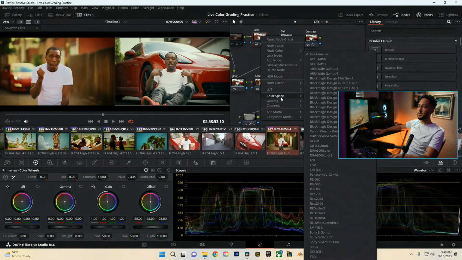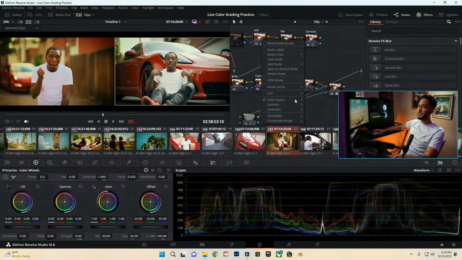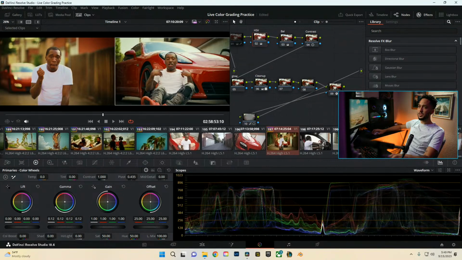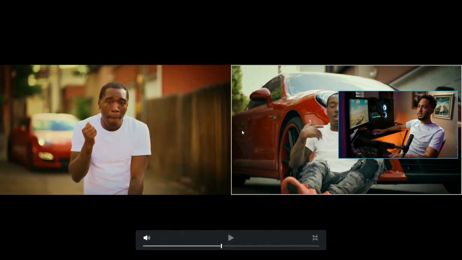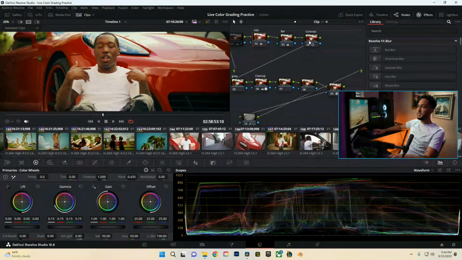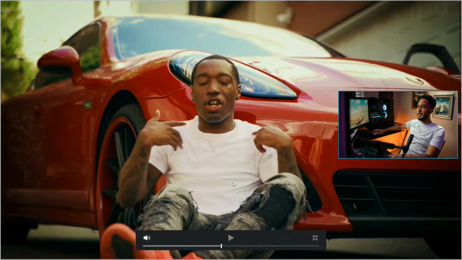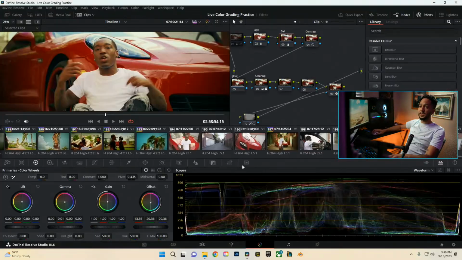Let's go to color space. Oh, we're going to reset this completely. I just reset everything. So change this, channels, channel 1, channel 3, and we're going to add in our saturation again. Not too much though. We don't want to destroy the image, but that gives us a nice little thing. And actually, even looking at it now, we're going to go ahead and take some of that red out again. And this will happen too, where you'll be working on a shot, and now I like this one better. I think that actually looks better.